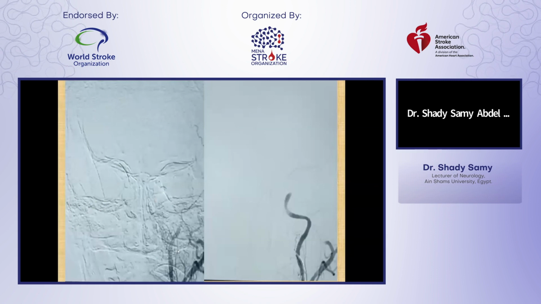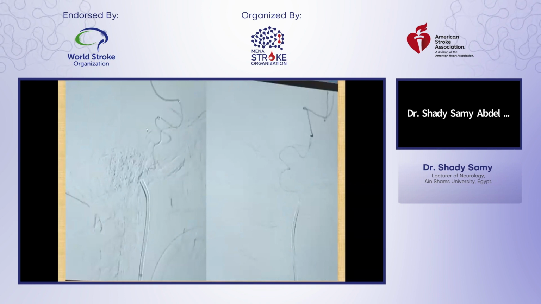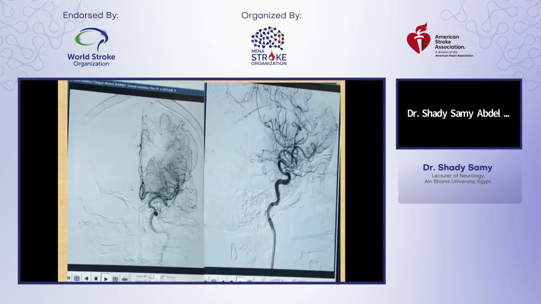The first run showed an occluded intracranial internal carotid artery from the supraclinoid upward. We did suction and it opened a little bit, but there was still an occluded M1, left M1. We decided to proceed with the microcatheters and the Solitaire stent retriever. And actually, the final result was full canalization with a TICI score of 3B, with full canalization of the left MCA, and the outcome was good angiographically.